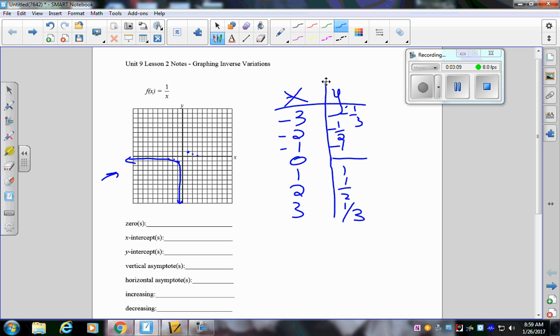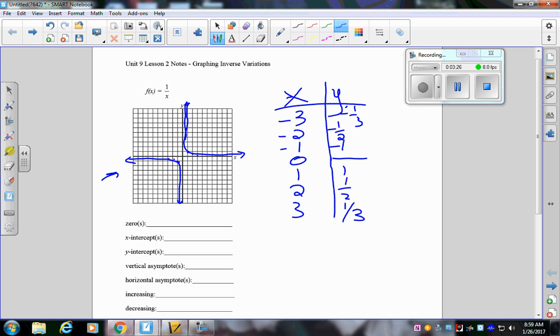in this parent function. So the other chunk of my graph is going to look like this. Same thing. It's going to approach x and approach y. So we do just our best with graphing it. It's not going to be perfect. Just make sure that it's not crossing over those x or y axes.